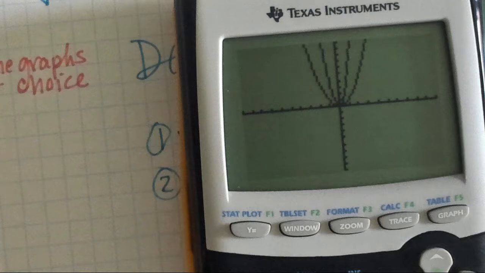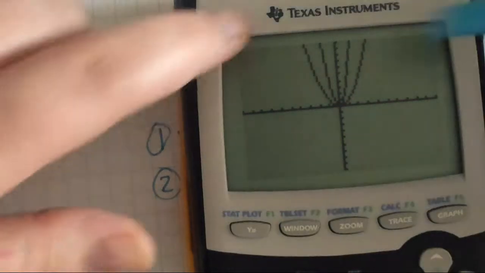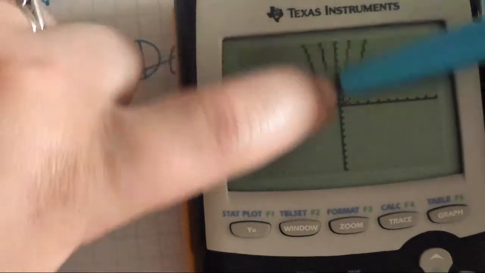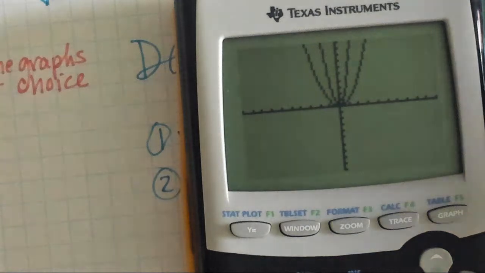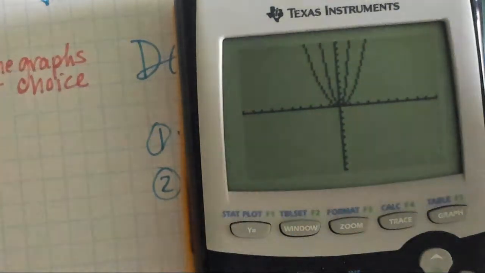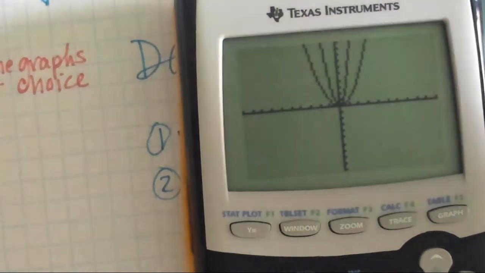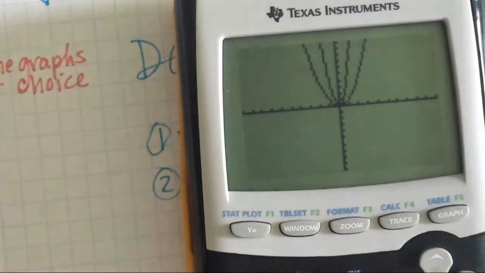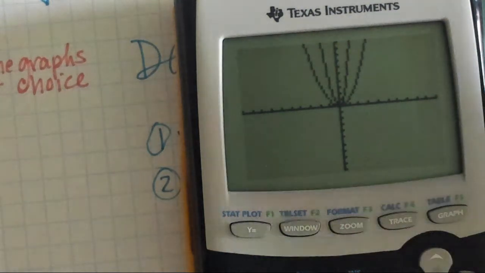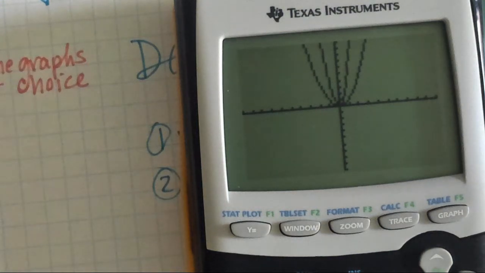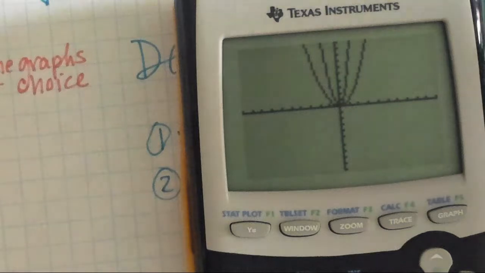However, now we've got to be paying attention because we've got to remember the outside one's x squared, the inside one's 5x squared. And if we type in a third and a fourth and a fifth, you can see where this will get confusing because they're all in black. That's why some people would prefer to use Desmos or to use my fancy calculators because each line would be a different color. Cool. Okay, are there any questions about how to graph with a graphing calculator?